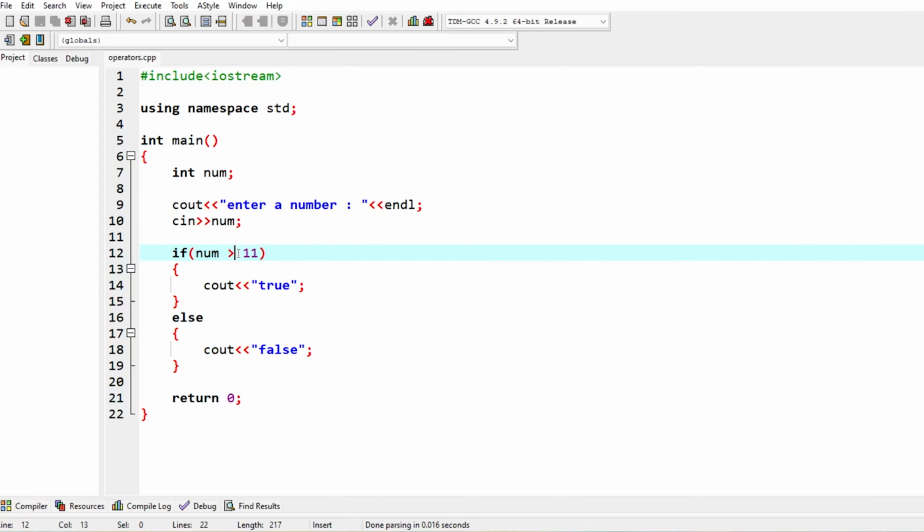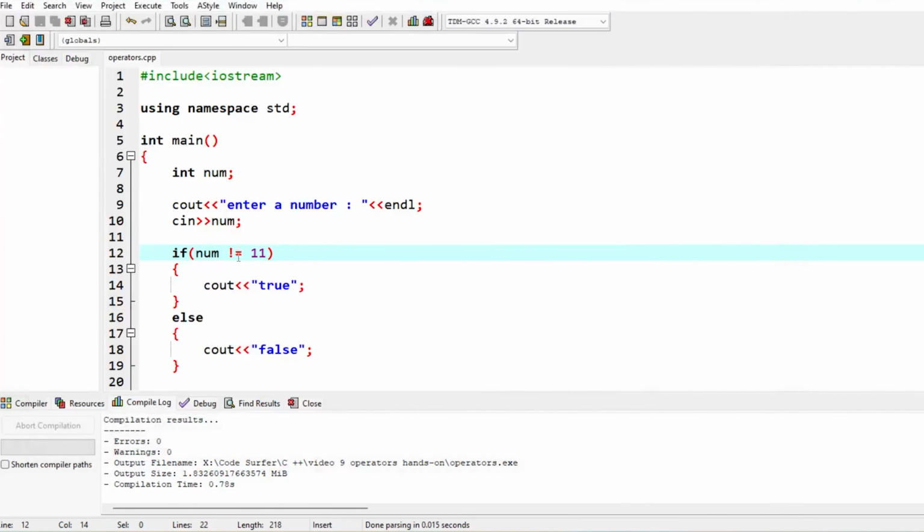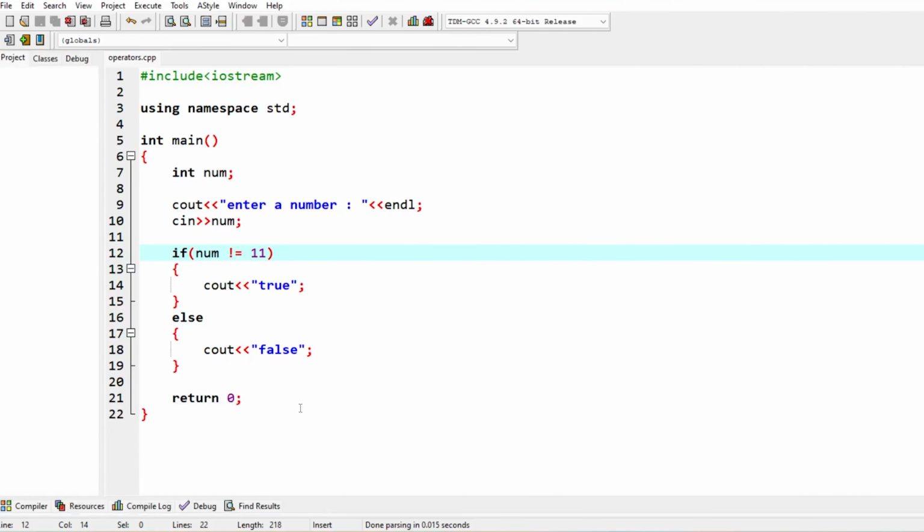And the next one is not equals to, that is if the number entered is not equal to 11, then give us true. So it is quite simple. If I enter 10 here, then I'm going to get false. Oh, it is true because it is not equal to, sorry, my bad.